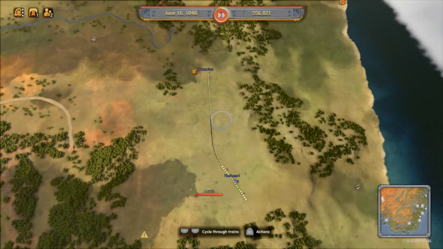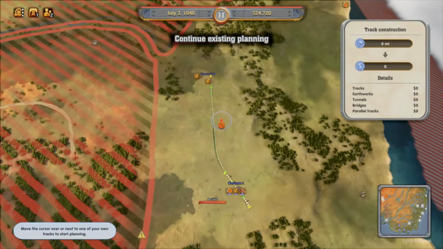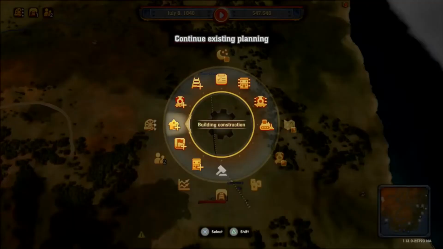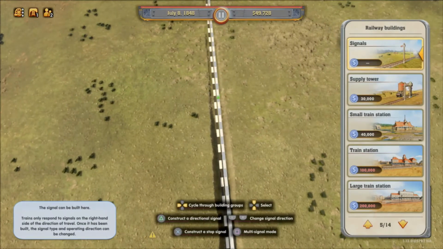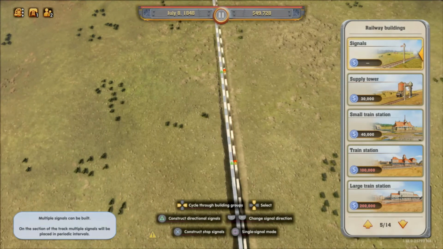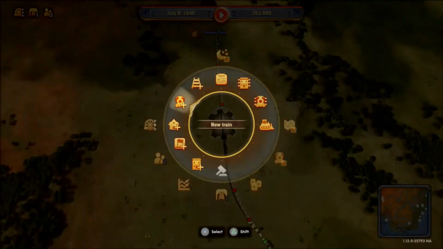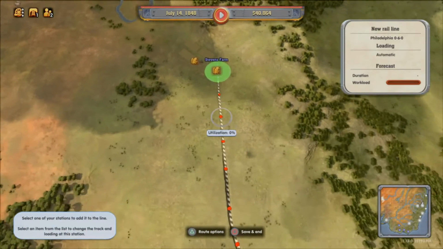I'm very hesitant to leave it on fast mode because the calendar just goes by so fast. In fact, I'm going to put it back down to normal for a second. All right. I'm not even going to throw in a supply tower just yet. I will later.